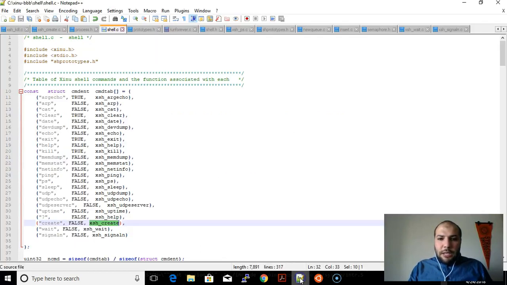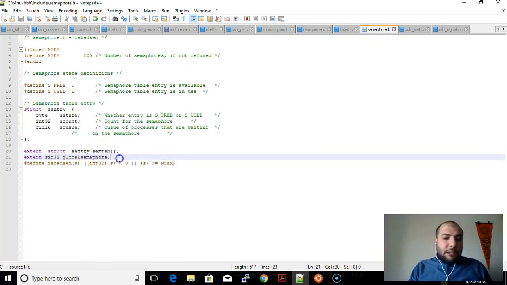So let's just go to the semaphore.h. semaphore.h is where I created this global semaphore ID. This is the global semaphore ID that I'm going to use to wait on or to signal with my new shell commands.